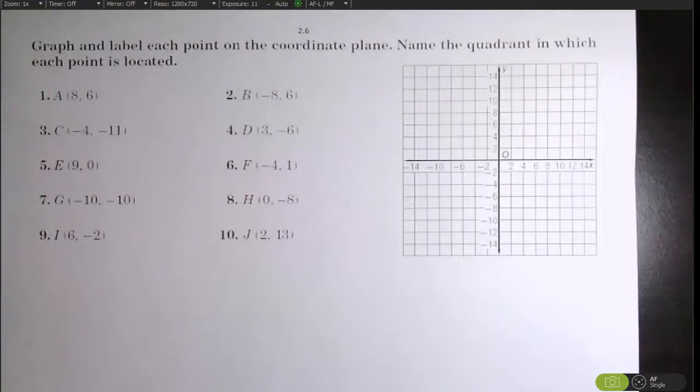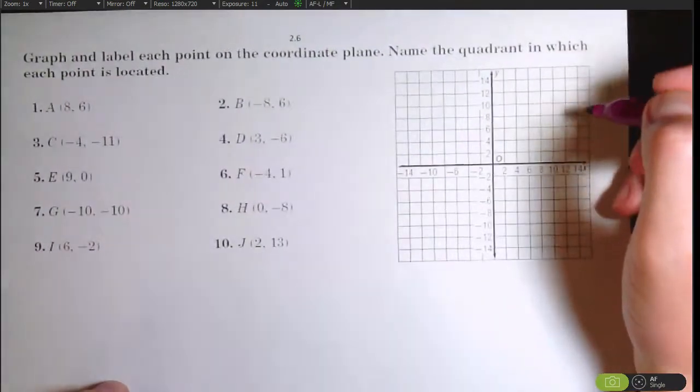Okay, so here we go. Here are some problems from section 2.6. Not gonna do all of them, just some of them. Plotting points here, do that kind of stuff. Graphing. I probably don't need to go too crazy on it. But yeah, basically now we're talking about all 4 quadrants.